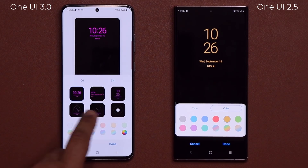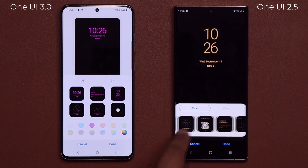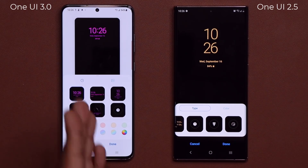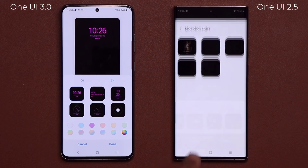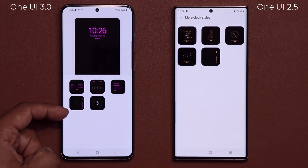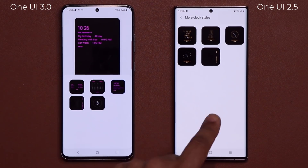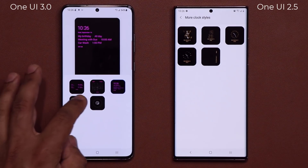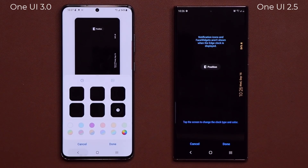Now there are only a few clocks here and the reason is because they're going to be adding more. You might see a couple extra over here, but we also are going to have all those over here as well. The options at the end have also moved around. On this one I can tap to get more clock styles and I have things like this. We are not going to see that over here — we do have this one here, that's all the same.